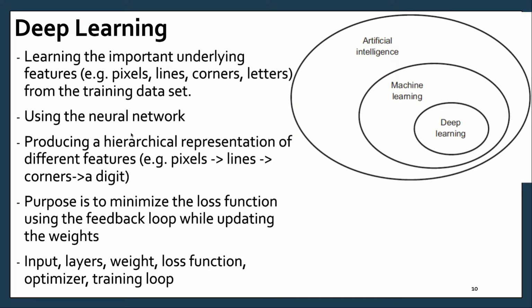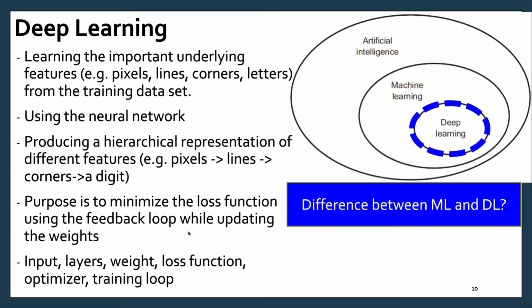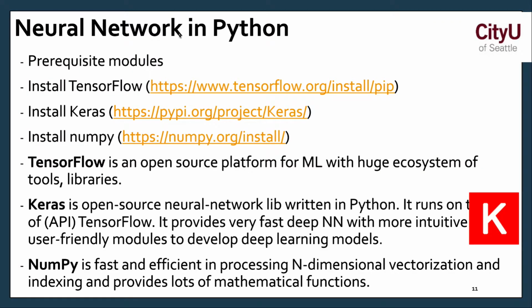Then let's see. The difference between machine learning and deep learning is the use of neural networks. Now it simulates the human mind, where it really learns on its own without being provided the correct data. So for neural networks in Python, we now have a lot of cool modules such as TensorFlow, Keras, and NumPy. These are some of the things that we would need.